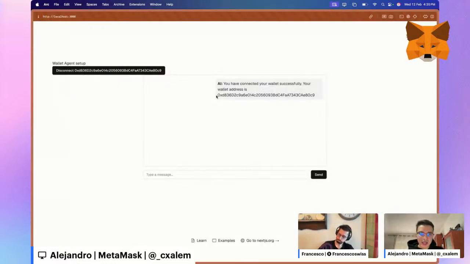If you see right here, we have a message from the AI telling you that you have connected your wallet successfully. Your wallet address is. Let's just check also if it's working. Let's say hello to the live coding session.